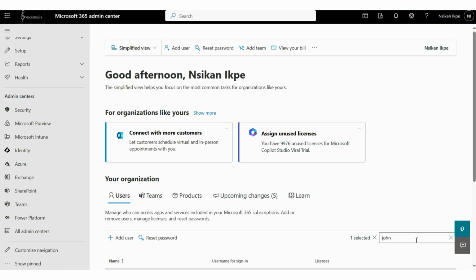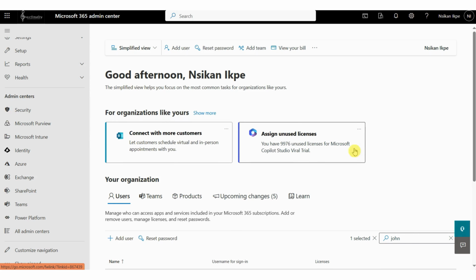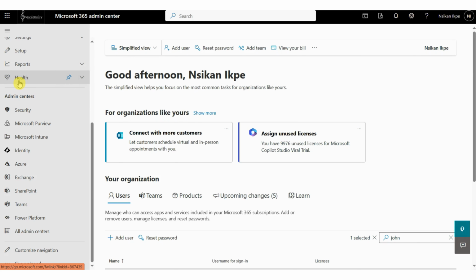In this task 1.3, we will be granting access to John Doe in Teams and SharePoint site. So you remember, you must be an administrator, or you must have an administrator role. Either you are a global admin or any other admin that has the permissions to do any of these tasks. So let's head to how did I get here.